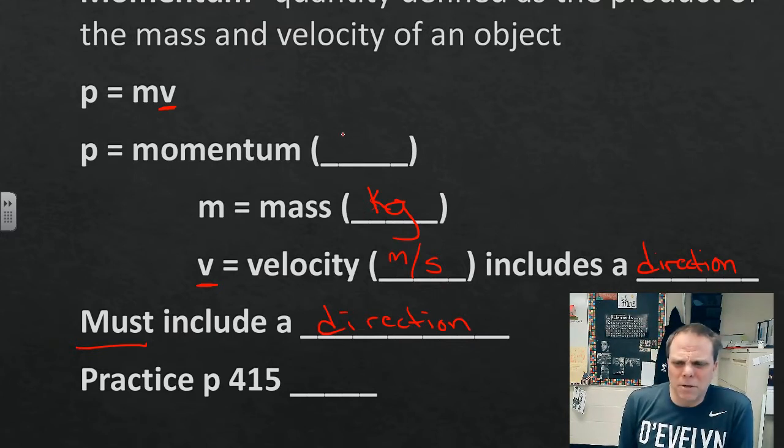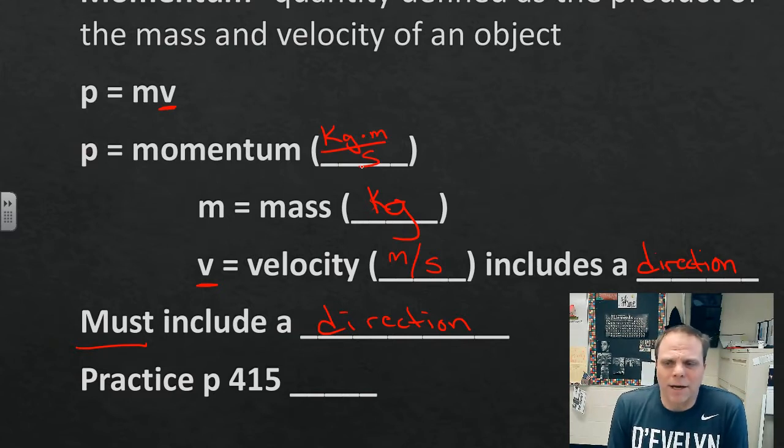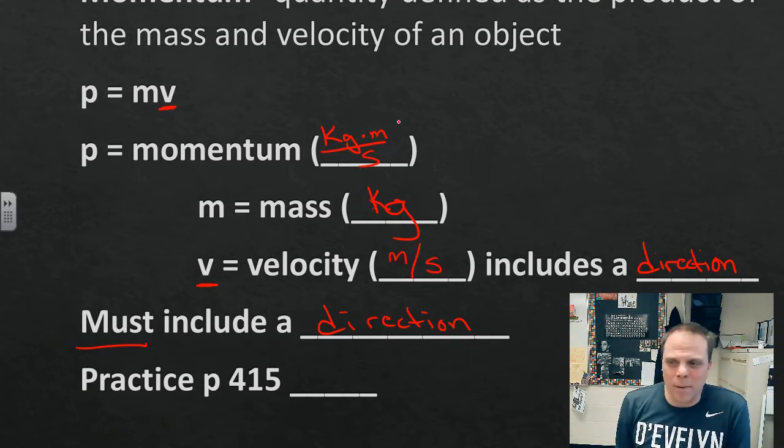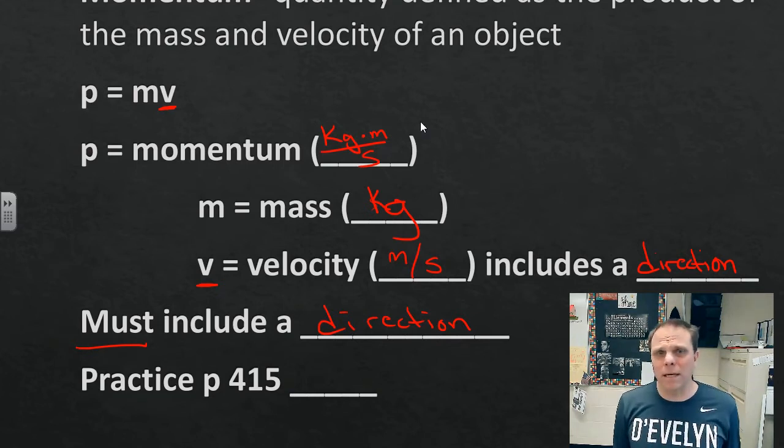And so what's the unit for momentum? Well, it's kind of interesting, but it's just a kilogram meter per second, okay? So it's kind of a long unit, you might think. Kilogram meter per second, not too hard to say. What does it mean? Remember, it's the product of the mass and velocity of an object. What does that really mean?